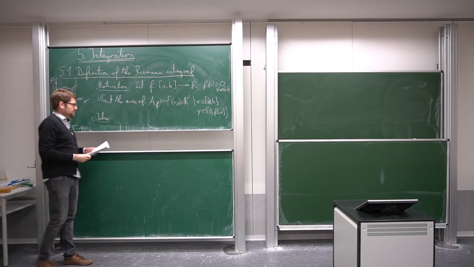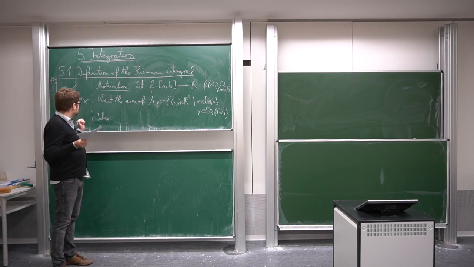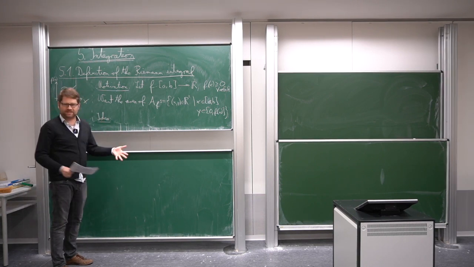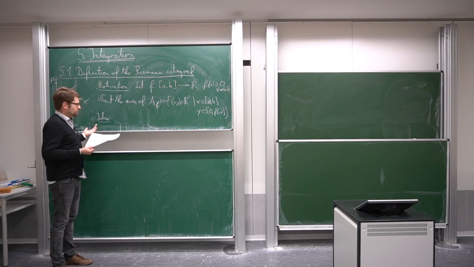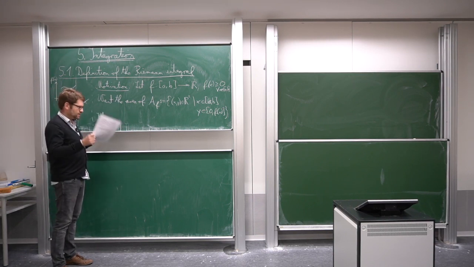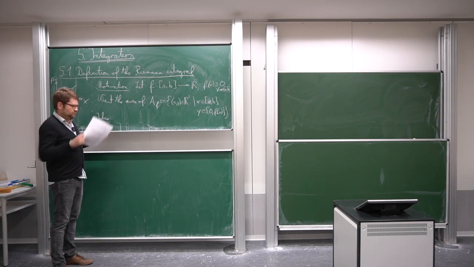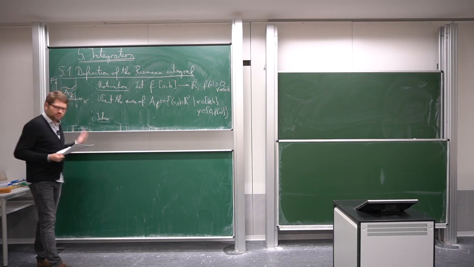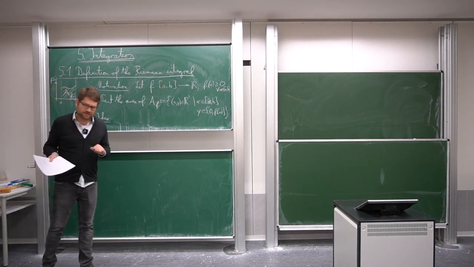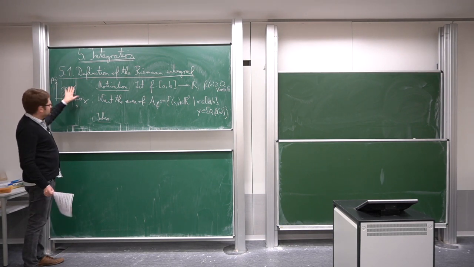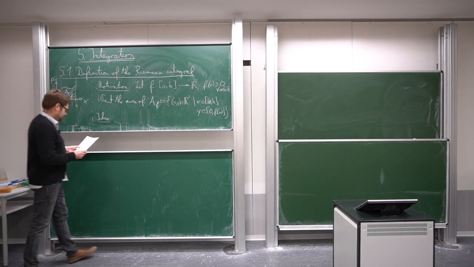The most basic shape in R², whose area we can compute, is a rectangle. The area of a rectangle is just the product of the two sides. And if we have a union of two rectangles which are not intersecting, then we can just add the two areas and get the area of this union. So we can compute areas of unions of rectangles. And the idea is now really to take this shape and approximate it by unions of rectangles.